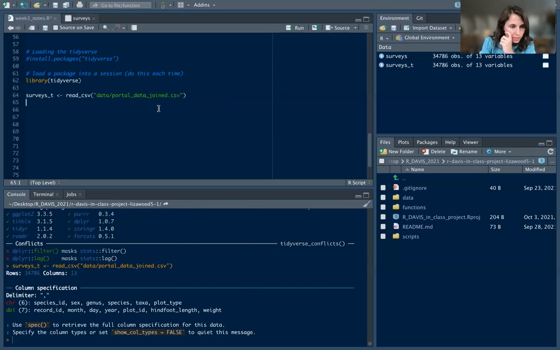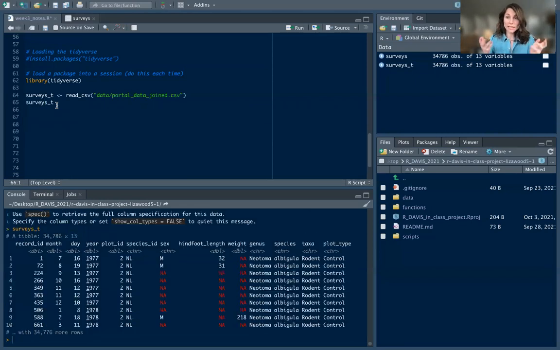Let's see, what does it want to know? I got a notice in the console. It wasn't quite a red error, and I am wondering if there was anything wrong with it, but I think we're all good. And so now we have this thing called a tibble. What does that really mean? Let's check it out. We can explore our object first, just in the ways that I reviewed in the last video, so we can just enter it into our console and see what spits out.